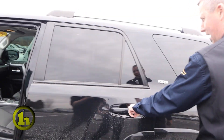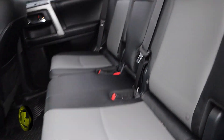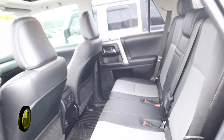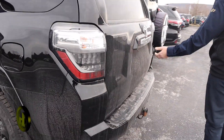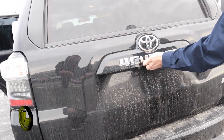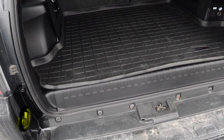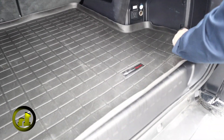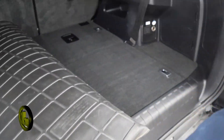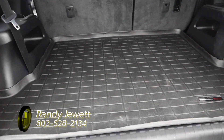I'll open up the back end here. You've got two power outlets. You've got rear heat or air. It also has the towing package already on it. It also comes with a backup cam. You have a power outlet here and here. This lifts up — the third row is under here. And it's all leather all the way through.